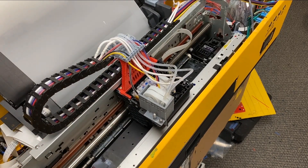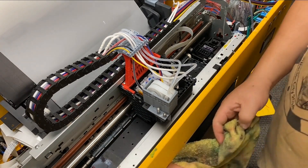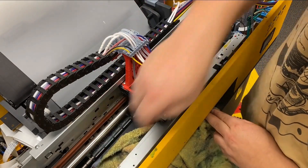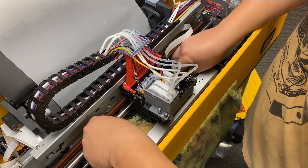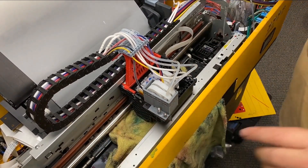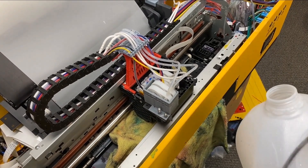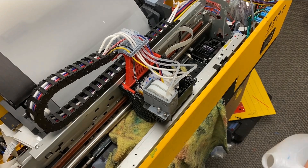You do the maintenance right after your job — not end of the day. For example, your workday might end at five o'clock, but at five o'clock your daycare calls and you forgot to pick up your kids. Now you have to choose between your kids and, more importantly, your DTF printer. I know every DTF owner is going to select the important thing. Anyway, you get my point. So now we do the shoe shine — you probably know a hundred times how to do the shoe shine. After the shoe shine, you want to keep the towel there so the printhead can stay moist. Then we're going to use the TMS machine to clean up the capping station, and every time you finish a job, clean the capping station.